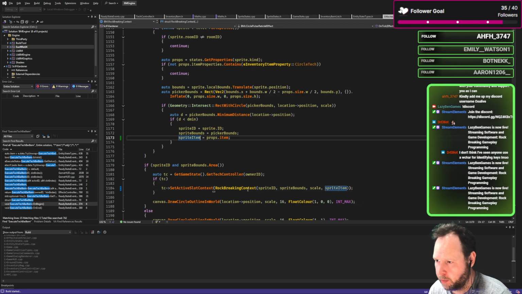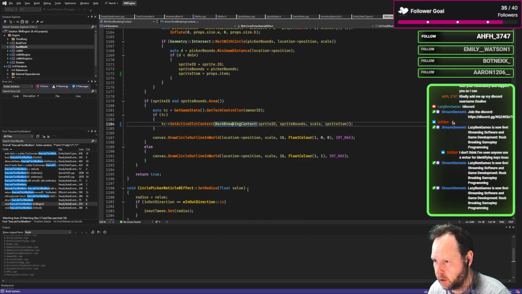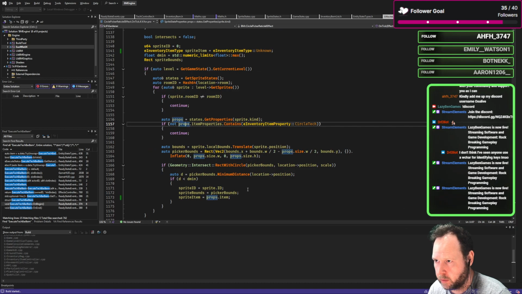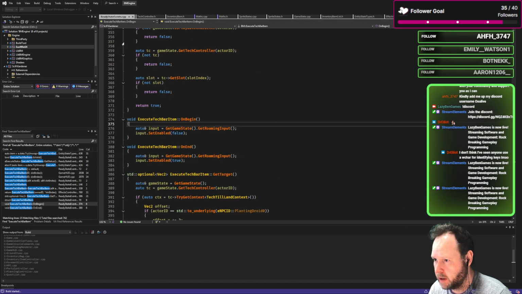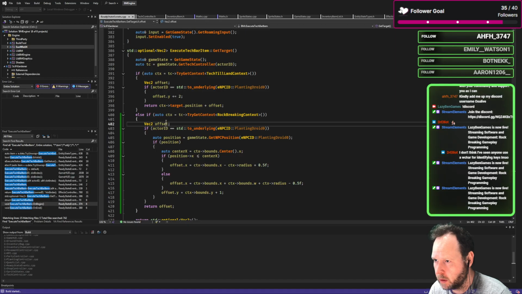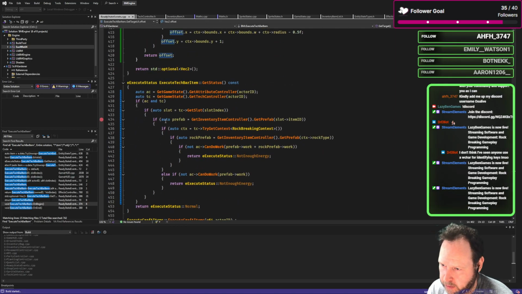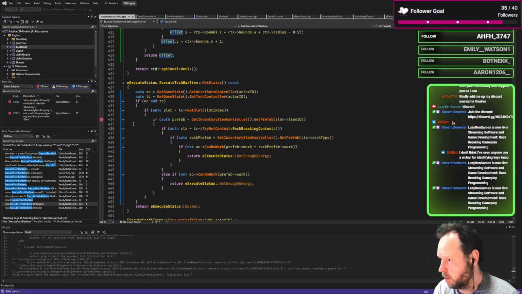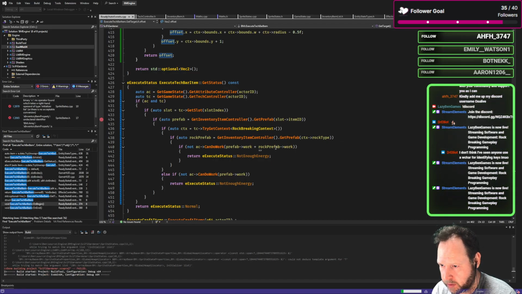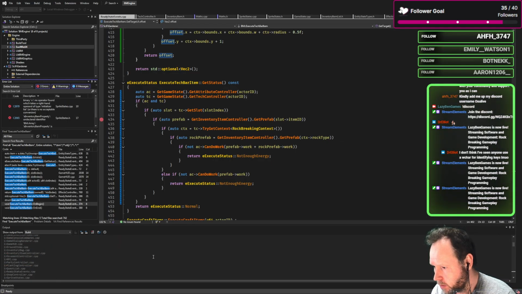So we have what item we're breaking. Now if we go back to here and we do get status, we should be able to add on how much work.